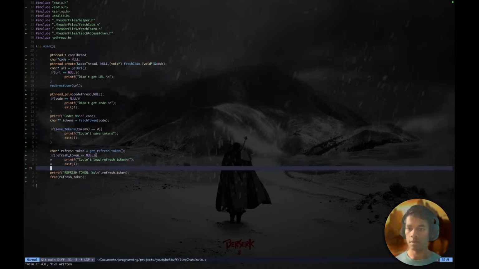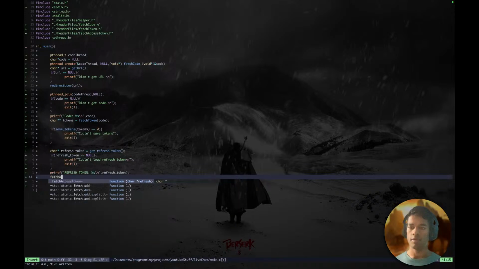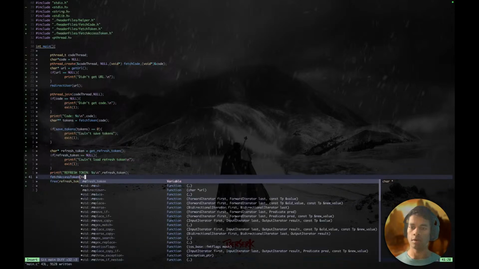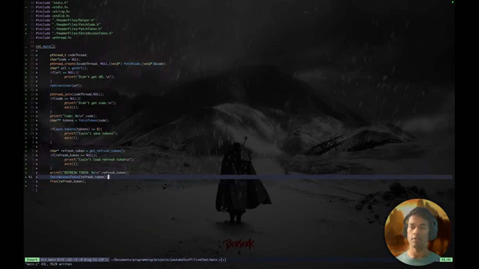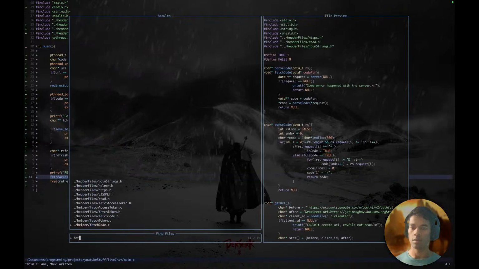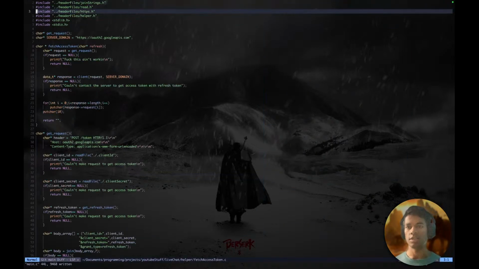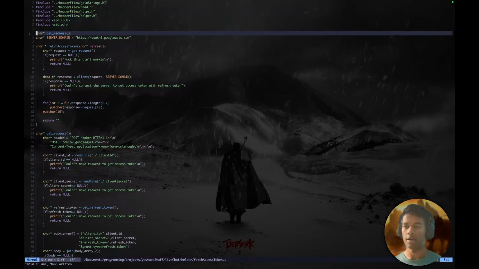Yes, and otherwise print the refresh token and fetch access token for the refresh token with access token dot c. That should work in my estimations.